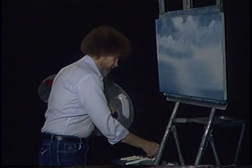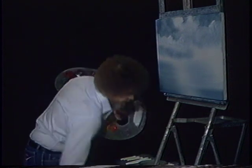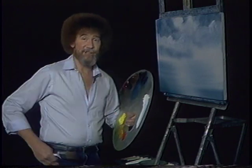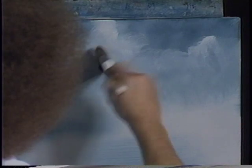Now then, I'll wash the brush. Shake it off. Now just very lightly — all I'm gonna do is just sort of blend these. I don't wanna blend these all the way, I just wanna sort of blend them, lift them here and there. Lightly, lightly, lightly. Don't wanna lose all these little actions that we created. Isn't that a fantastic way to make a super little sky in just a second?